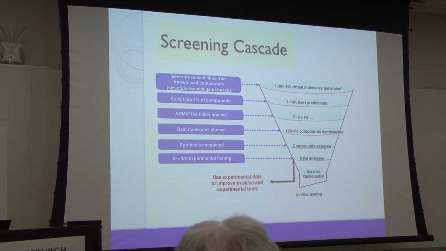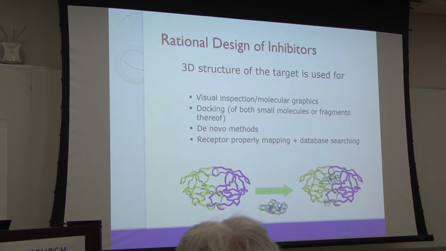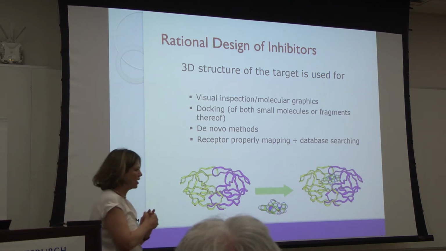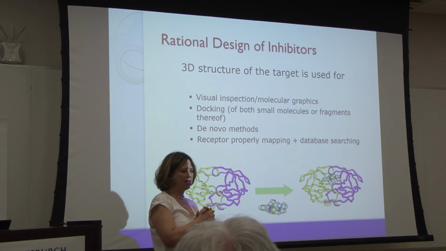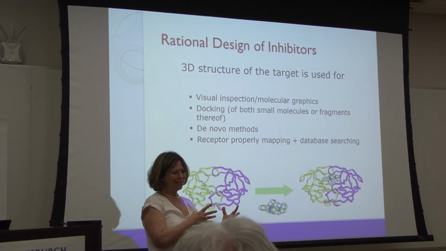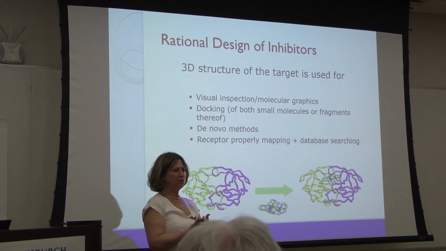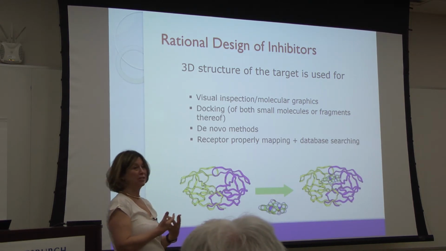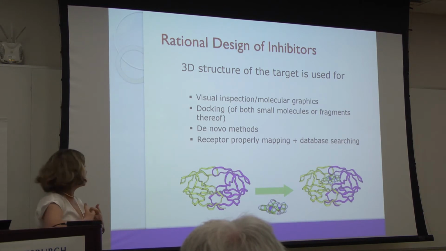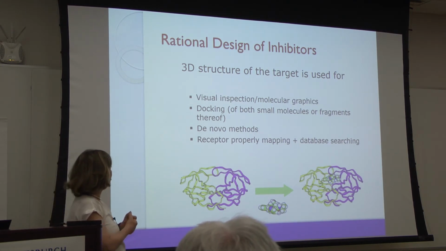Now our approach was that we could do things in a little bit more rational way. Rational means taking into account the target structure. And if you are aiming at targeting a certain protein, at the end of the day, you would like to understand whether this protein is druggable or not. So that's the question.